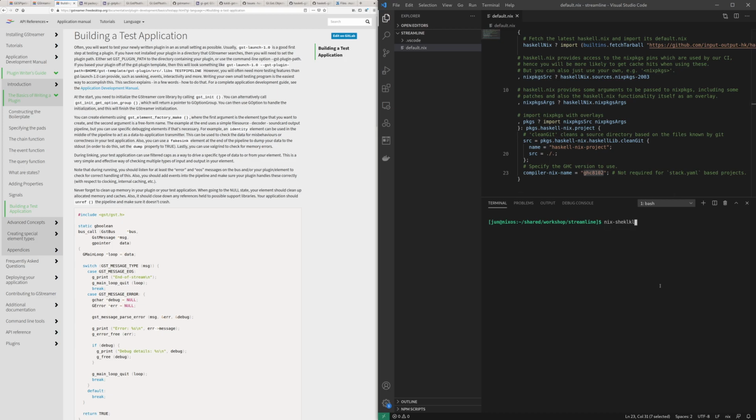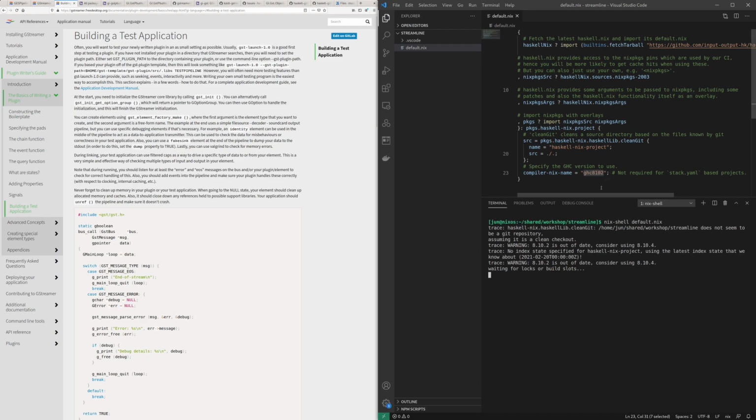So we just do nix-shell default, and then we hope it starts where it stopped. Maybe we should have used the opportunity to upgrade to GHC 8.10.4, but let's just see. So maybe it actually already restarted to build.